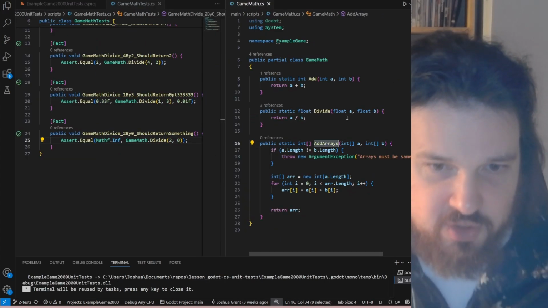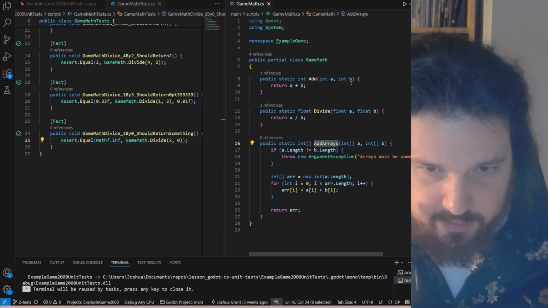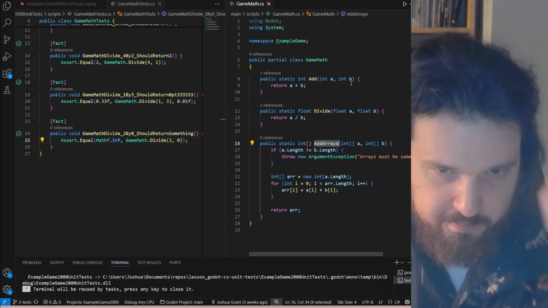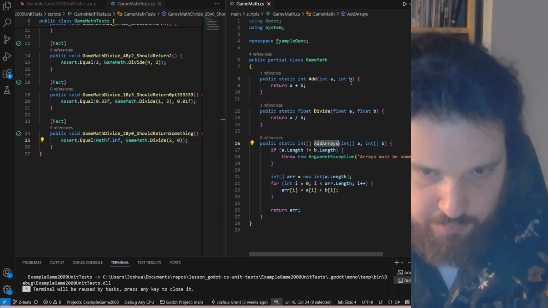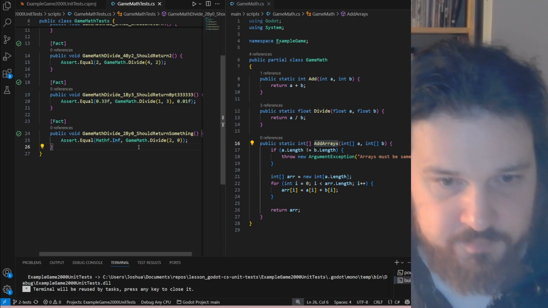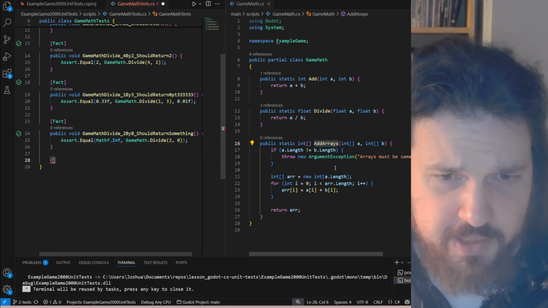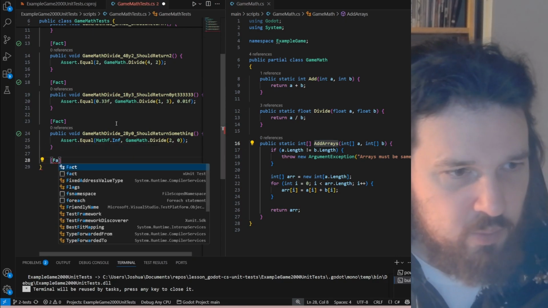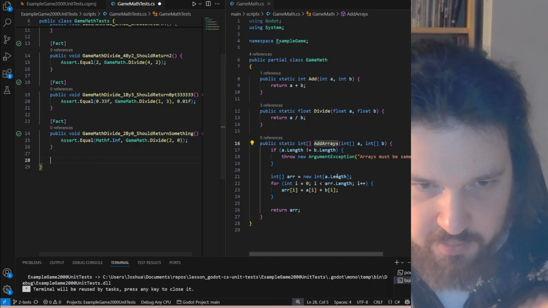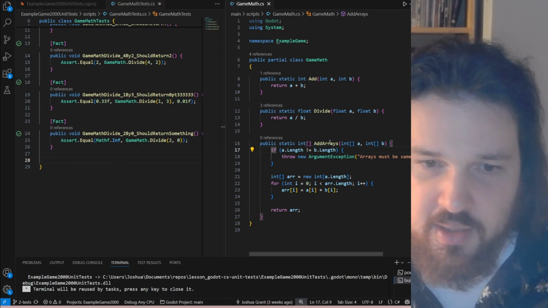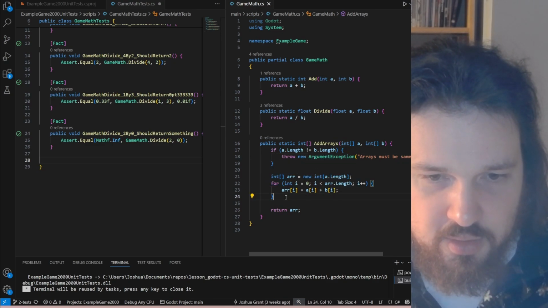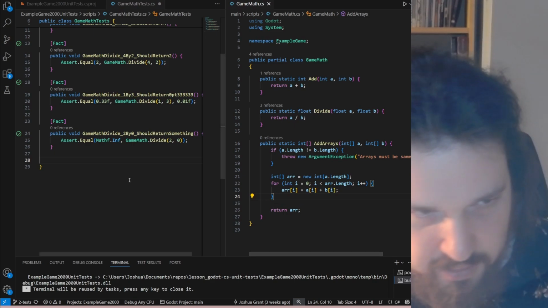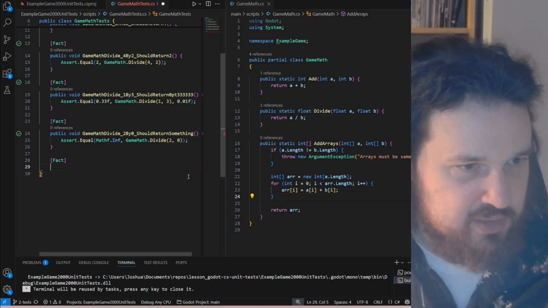So this AddArrays function takes in 2 arrays of integers, and then we'll add them based on their index. So if you give an array of 1 and 1 and 2 and 2, you'll get an array of 3 and 3. So the basic thing we can test here, or why don't we look at it through the branch perspective. The first thing is if these do not match in length, we throw an exception. So we can test that, and then we can test the happy path here. So let's do that. You can actually test for an exception too.